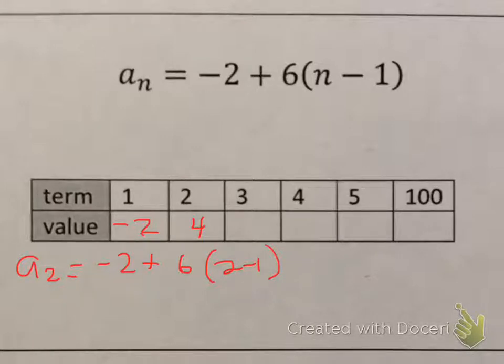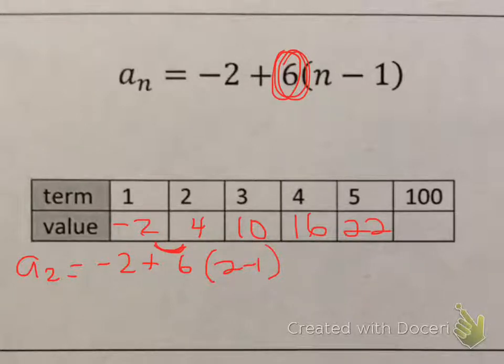So I know this is arithmetic, so if I know this pattern to get from here to here, I don't actually need to keep substituting in. I can just use that pattern. That pattern looks like a plus 6 to me, which would make sense because here's my common difference right here. It tells me to add 6 to my pattern. So my next number is going to be 10, because I added 6 to the 4. My next number is going to be 16 because I added 6 to the 10. My next number is going to be 22 because I added 6 to the 16.